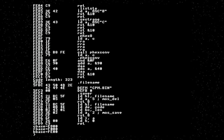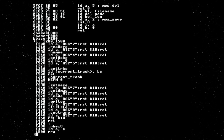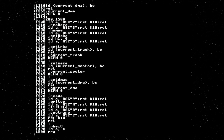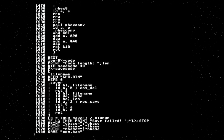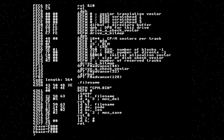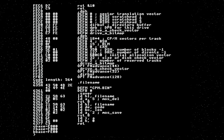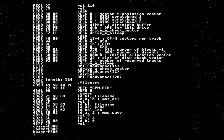That should build — good. Now we're going to do the same for the sector, and likewise for DMA. That looks plausible. The next thing we're going to need to do is SELDISK, and this needs to return a data table describing the disk. Here are our drive tables — I copied these from an NC200 CP/M port I did a while back, so I didn't have to think about any of the numbers, because they're fairly subtle to get right. This is configured for a 720K floppy disk with two reserved tracks.